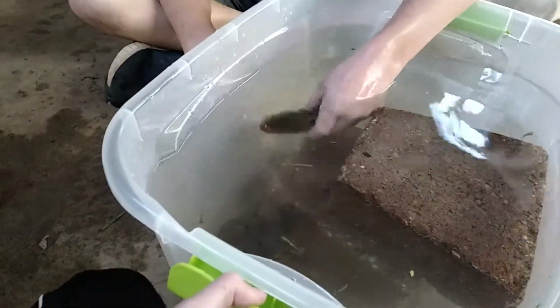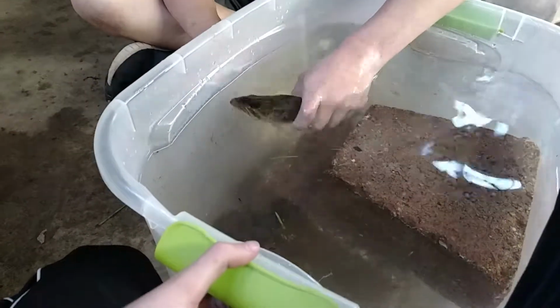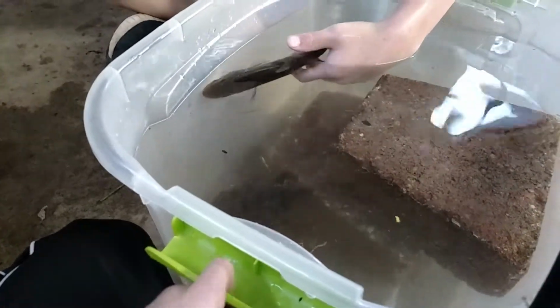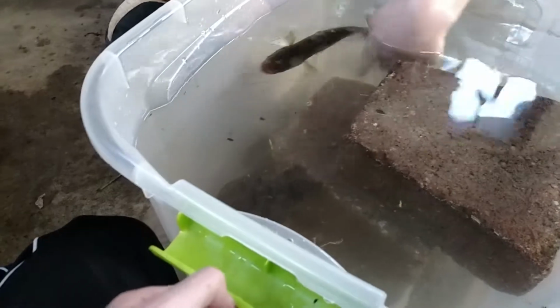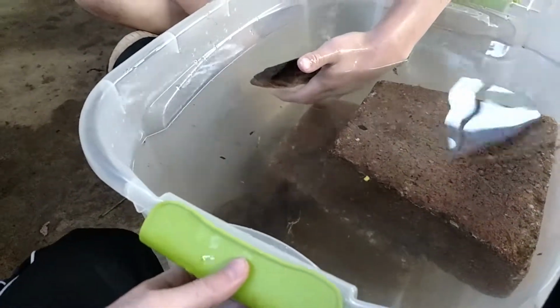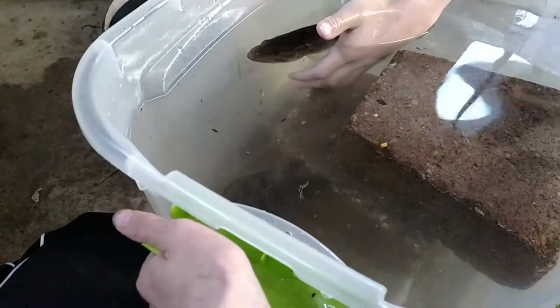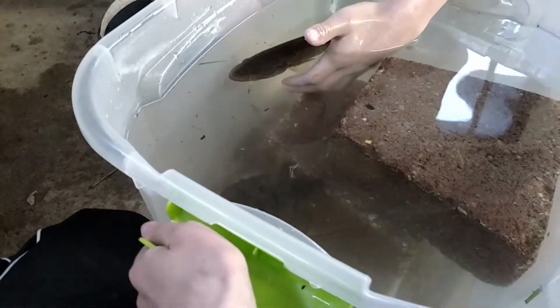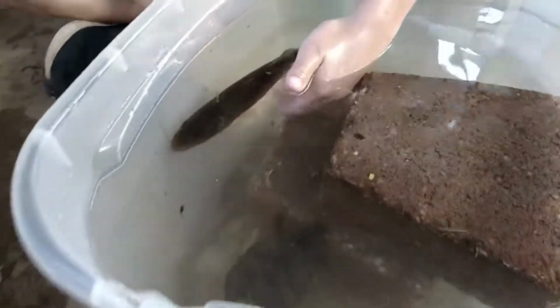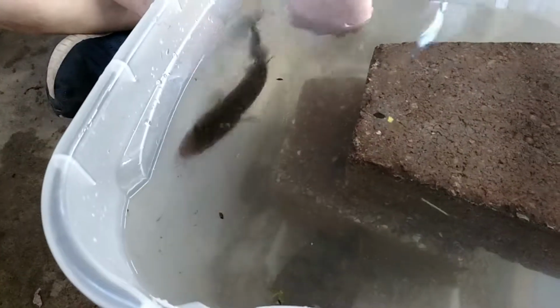I'm not gonna keep it for its whole entire life, but I'm gonna try and keep as good care of this as I can, like I'm doing right now. I'm playing with it. There it goes. It's sitting there. Anytime now. And there he goes, and then I'll grab his tail.